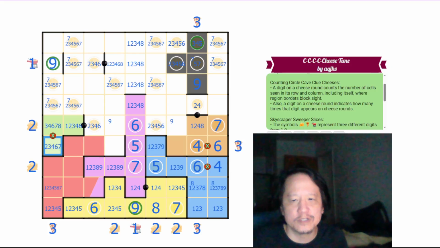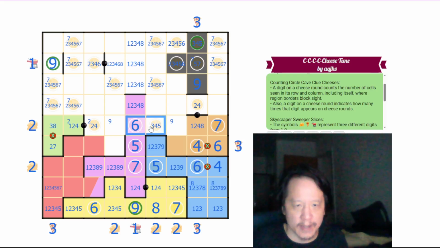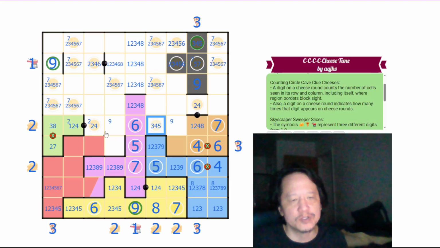No 4 or 6 here. That means this can't be 4 or 6 here. No 7 here, which means no 3 here. 6 eliminates 6 here. So this cannot be 3 and 6. We are guaranteed a 2 there. One of those two cells to be in a 1 to 2 ratio. No 2 there. So we cannot go pink that way, because this can no longer be 2, because this is either 1, 2, or 2, 4 there to be in a 1 to 2 ratio.